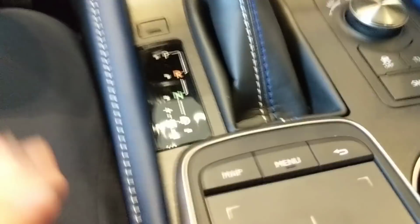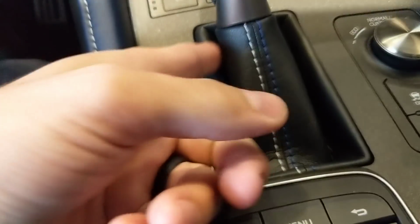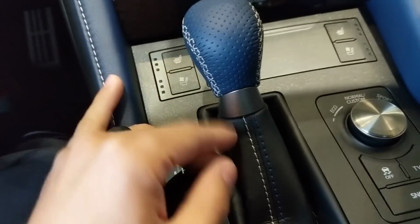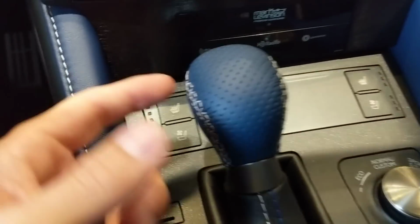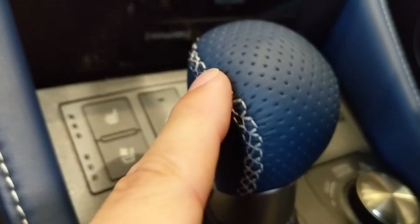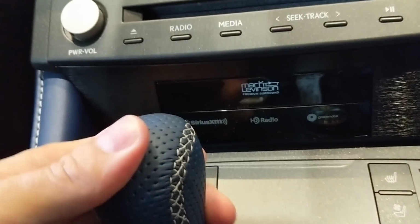Okay, so back to the shifter, we have white stitching here, blue stitching on the other side. I would just drool if this was a 6-speed, but this is good enough. This is going to be faster than me shifting manually anyways. So here's your shifter, and as you can see, the awesome stitching all the way around. Get it on the other side as well. They just did a really, really good job.